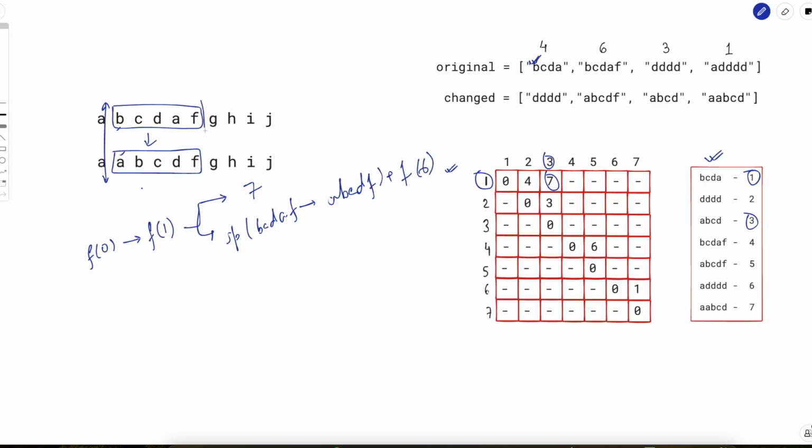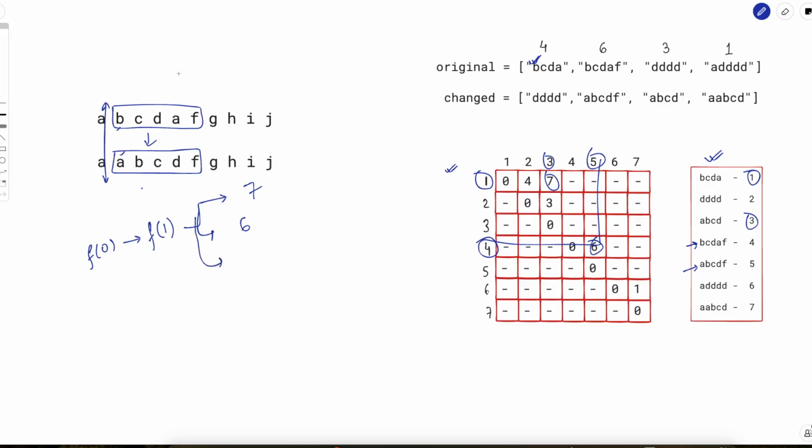Now f of 6 you can take as 0 because they are already equal. BCDAF is 4, ABCDF is 5. So source is 4, destination is 5, the shortest path is 6. So f of 1 would be the minimum of 6 and 7, which is 6.